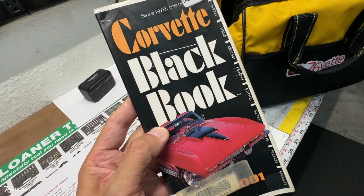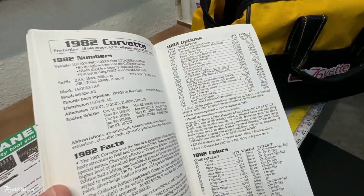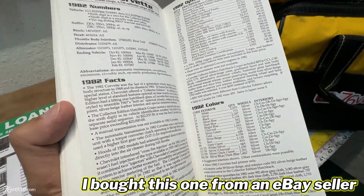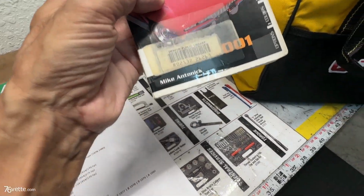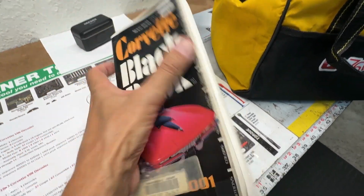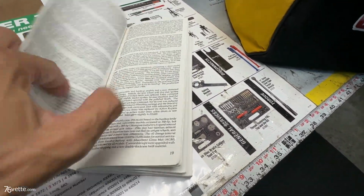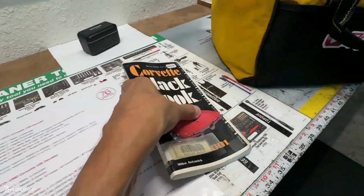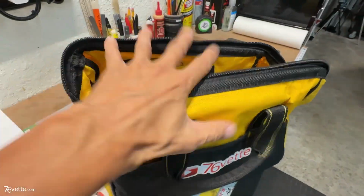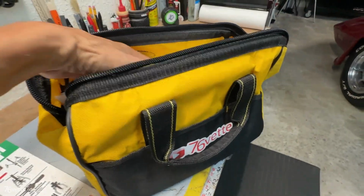And as always, I strongly recommend getting a copy of the Corvette Black Book. These don't go bad because the data is always going to be the same no matter what year the book was updated, and it covers beyond the C3s, of course. This one is all the way up to 2001, starting with the 1953 model year. So again, I think it's money well spent if you get your own copy. I always put this in my little photographer's bag along with my little info sheet on vehicle identification numbers.